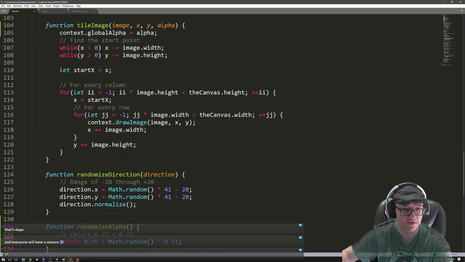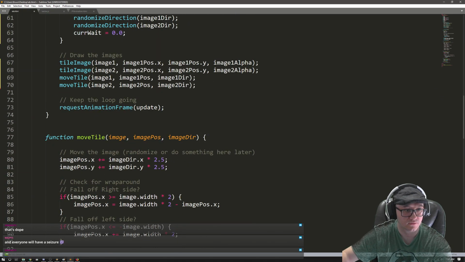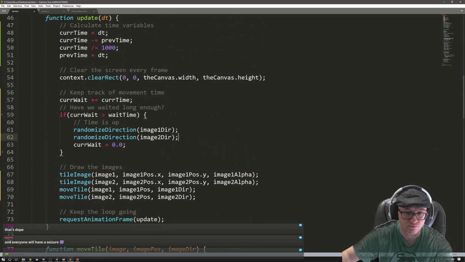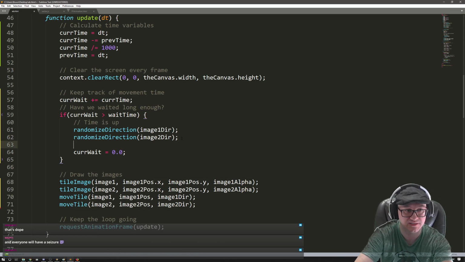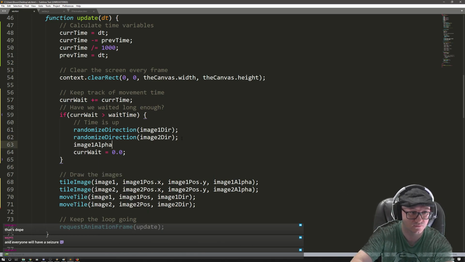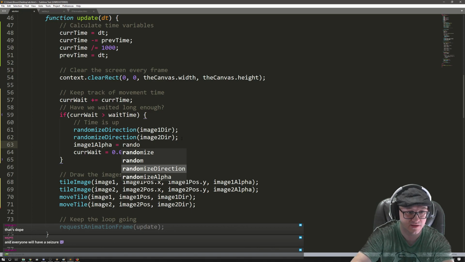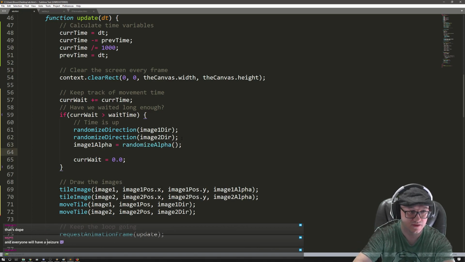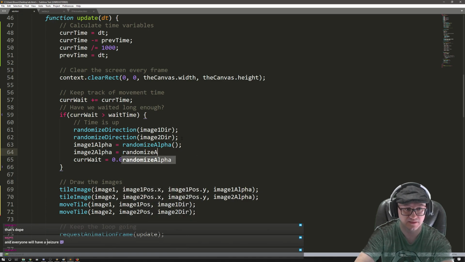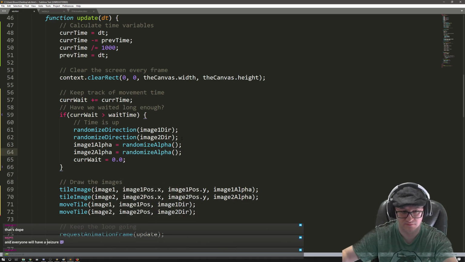So that will randomize the alpha. So when they change directions, we'll randomize the alpha as well, just to see. Image 1 alpha equals randomize alpha. Image 2 alpha equals randomize alpha. Save.